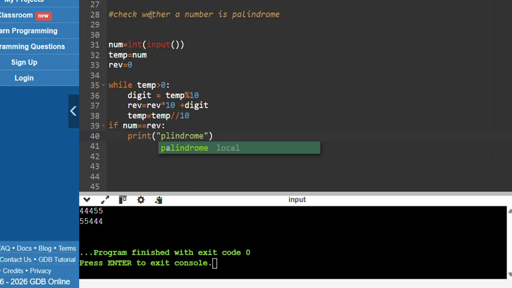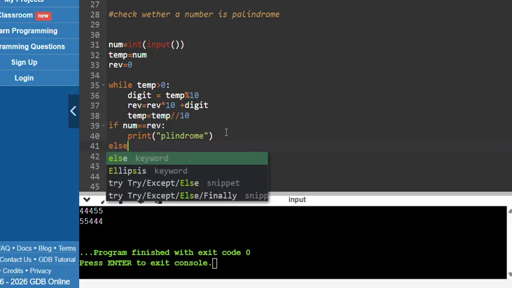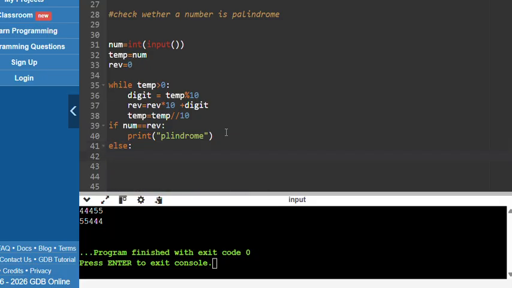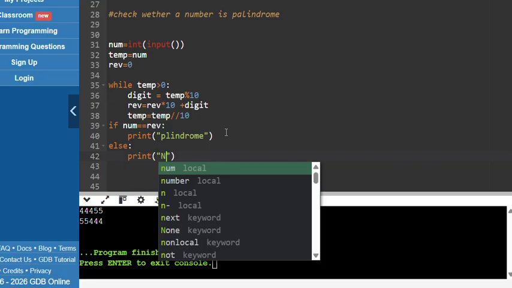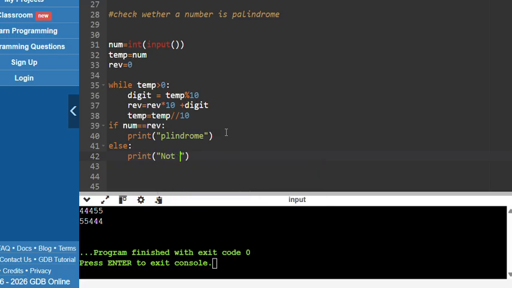Otherwise, apply your else condition. Print that not palindrome. So now let's run this code.